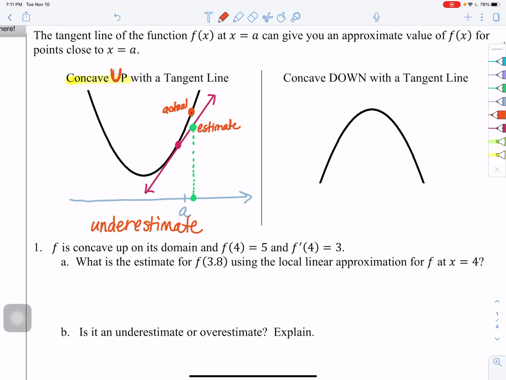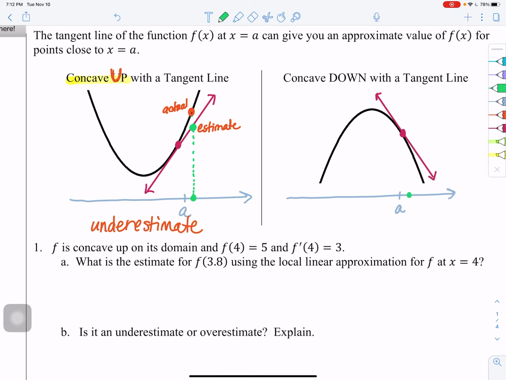Let's say we have, and let's say we have x equal to a here. And we'll go ahead and have our tangent line. Let's see if I can get it pretty good right there. And then have our line come through here like that. Okay, so that is the tangent line at x equal to a. And let's just say we have a point really close to a. I can go to the right again of a, right about here.